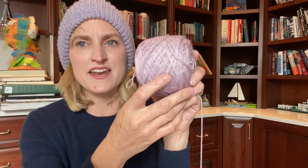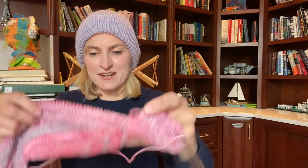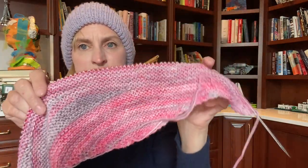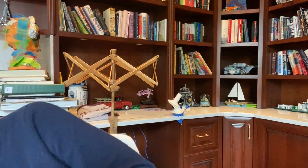So this is Madison and State Fiber Co. First Light. They are local to me and they're both fabulous. So I would highly recommend checking them out. And the second color is one that I dyed myself.